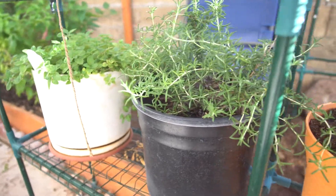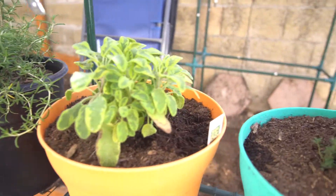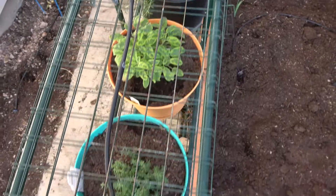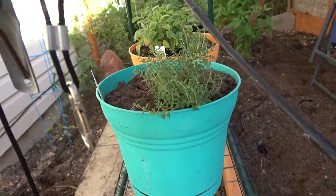You'll notice we have cilantro, and also on the rack over here is our herb garden where I've got sage, thyme, rosemary, and oregano — some of my favorites. Winter is a really good time to start planting your herbs. You can totally start them inside over the winter if you're in a cold climate and get them ready to go outside for the summer. For me, I love fall because it's the time to get my garlic and all my herbs going so my Italian cooking is good all winter.